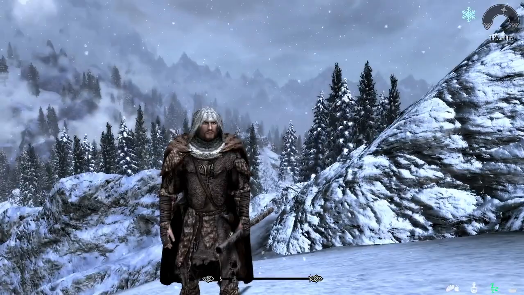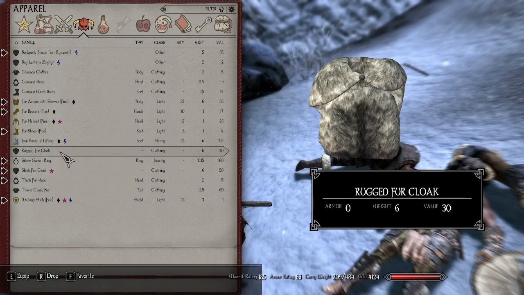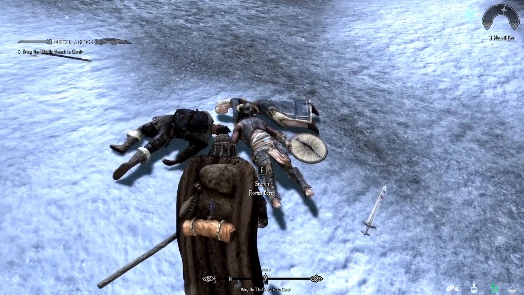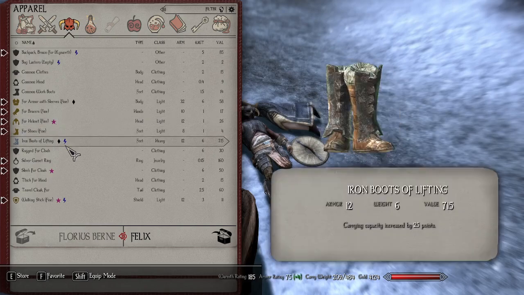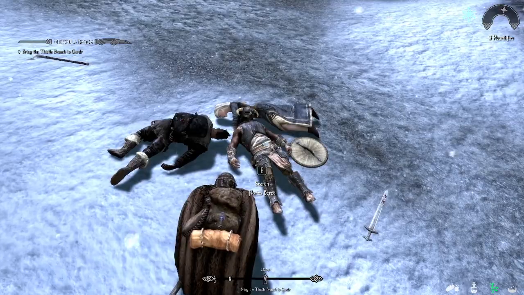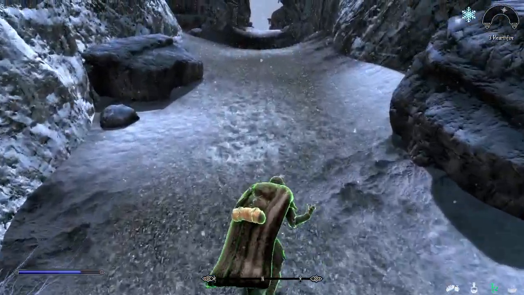Okay. I do like that, but I want a brown one, or maybe a black one would work, too. Maybe. Might as well have the armor rating. Let's leave some of this behind. I don't know if I can rip these down into something. Maybe I'll just take them and see if I can rip them down. Okay. That cloak is much better.